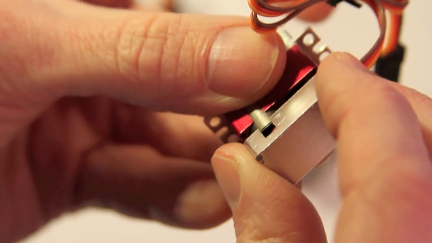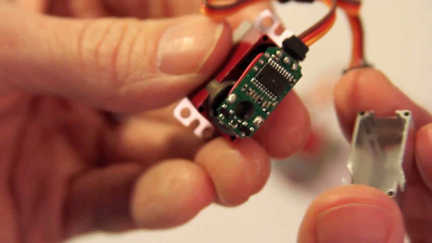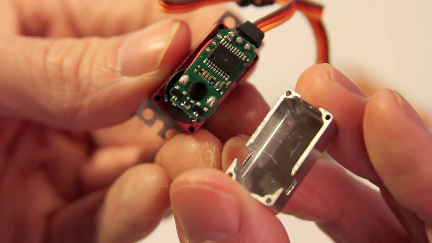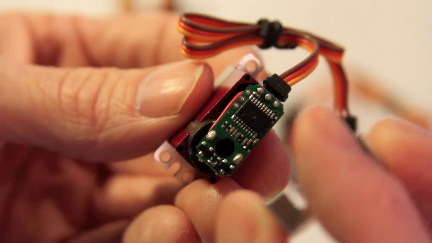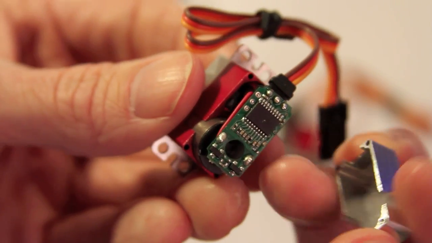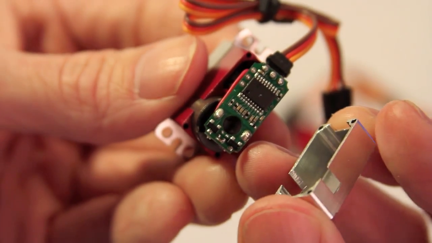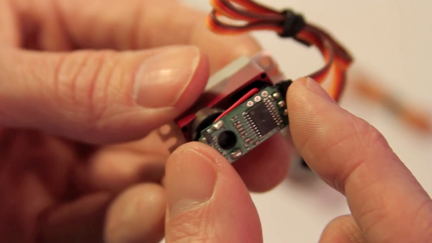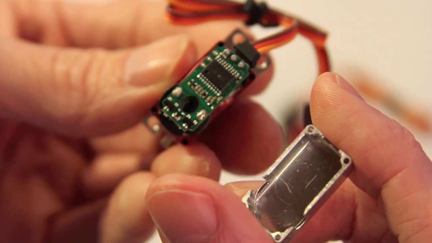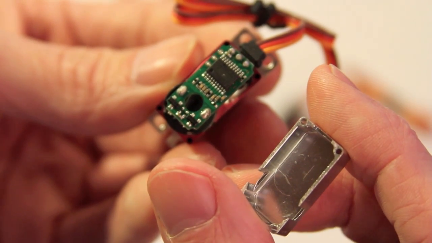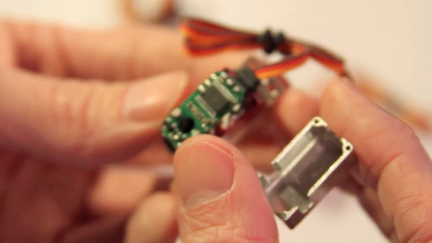Once you have those off, the thing comes apart pretty easy. And as you can see, there's basically a metal housing and a circuit board that are in pretty close proximity on top of each other. Hence, the problem with shorting out. So I'll show you how I chose to address this problem. There are probably other ways, and as with anything, there's many ways to solve the same problem. So I'll show you how I solved it in just a second.